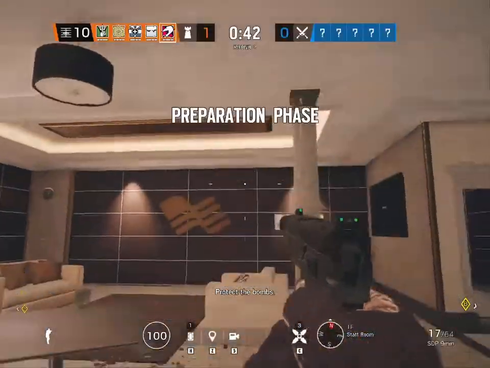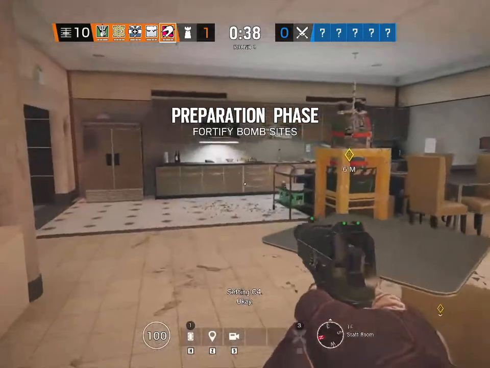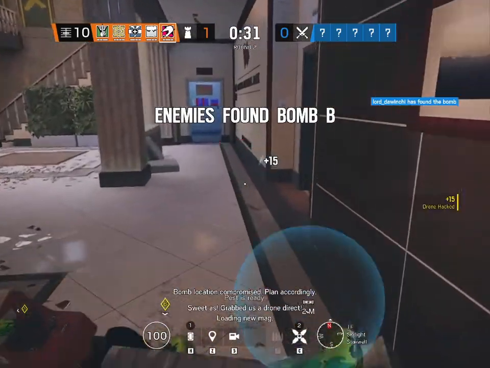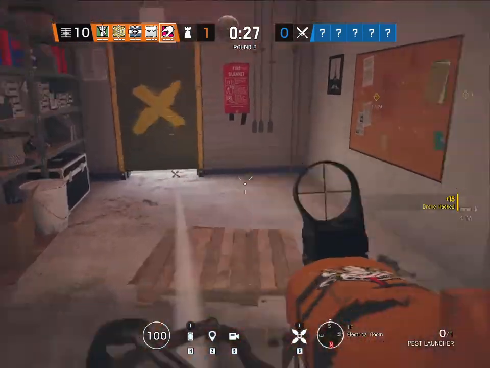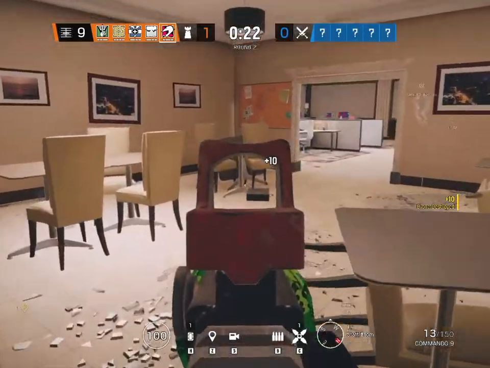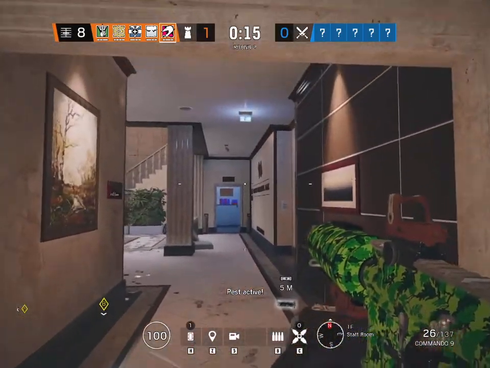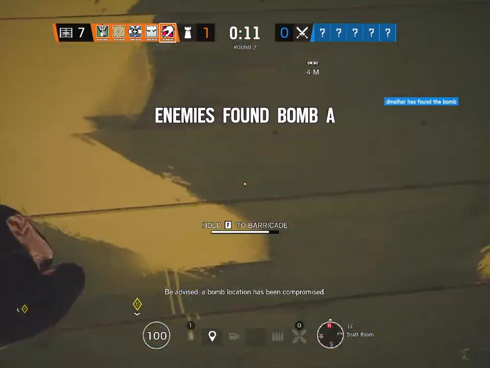Bombs. Setting C4. Bomb location compromised. Plan accordingly. Ready to buck somewhere. Pest active. Be advised, bomb location has been compromised.